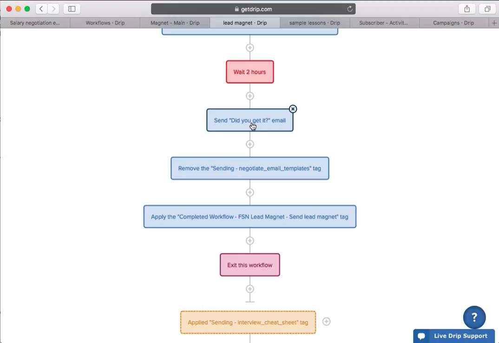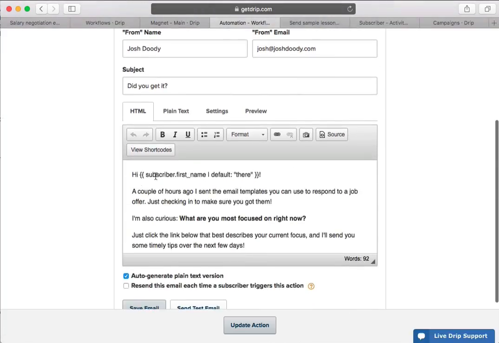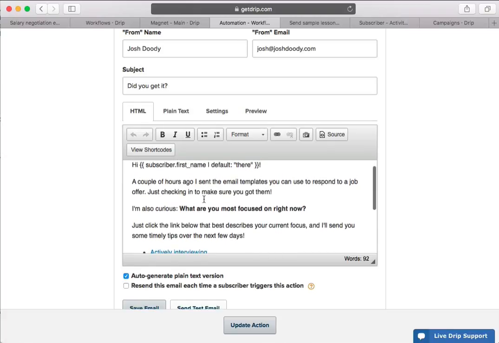So to recap really quick, they requested email templates. I set a field that said they requested email templates. I have sent them those email templates, and now I'm sending them this follow-up email that says, did you get it? When they get this email, you can see that I say, I sent you some email templates, just wanted to make sure you got them. By the way, this is actually pretty useful. Sometimes people will say they didn't get them, and this gives me an opportunity to manually follow up and make sure they got them. So that's a good benefit of this email.